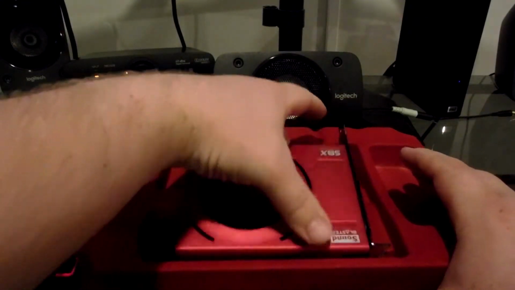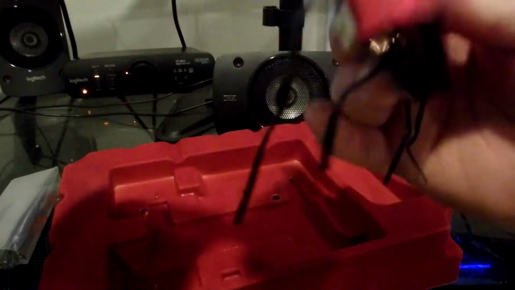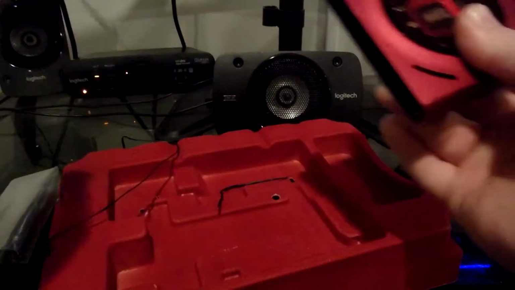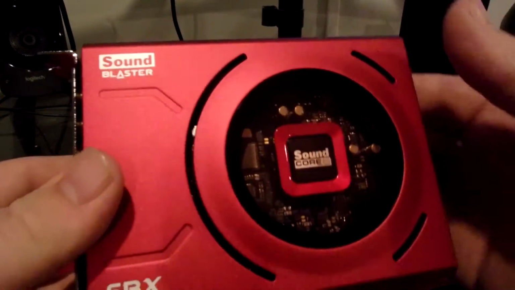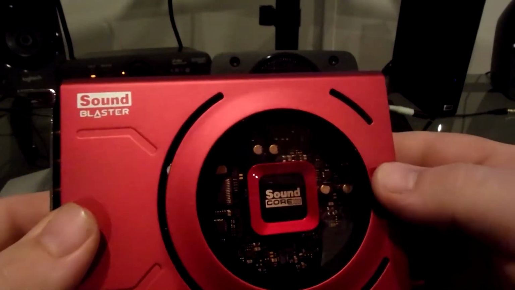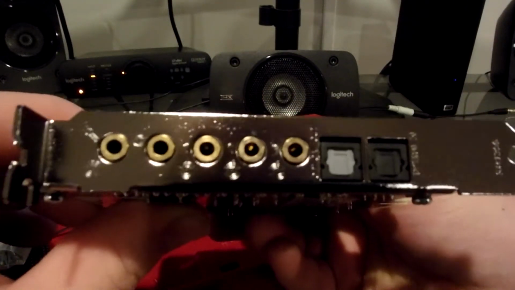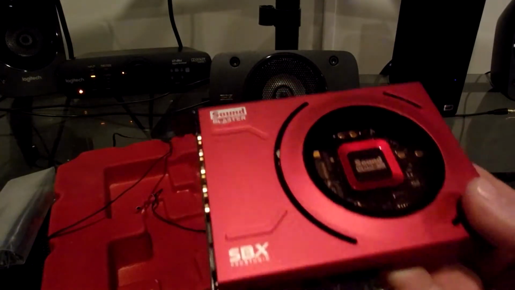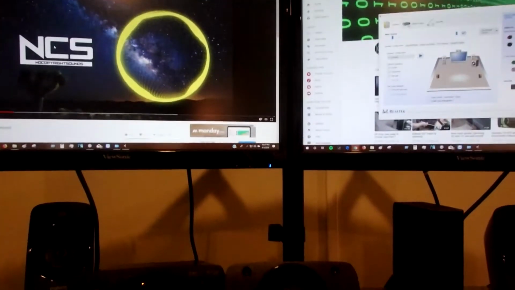Okay. Oh, you stupid thing. Okay. Let me get rid of stupid books. So yeah, here's your Sound Blaster card. Core3D. All your implements. You got optical out and optical in. So without further ado, let's install this baby. So I'm going to shut down the computer, and we're gonna install it.